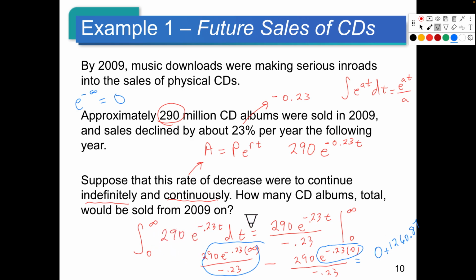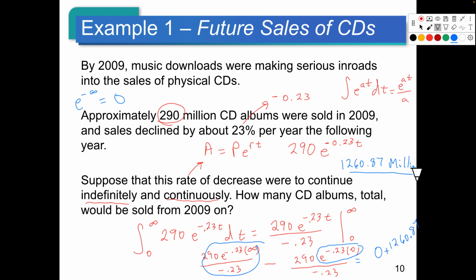And that's in millions, right? So let's write this down. 1,260. You could round it maybe, I don't know. They didn't say what to round it to. I think this is all going to be worked out for us to check anyway. Hopefully I got the right answer. I didn't look over this stuff in advance, but does that make sense?